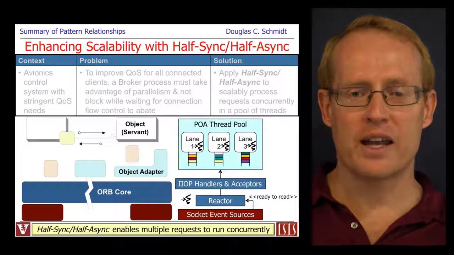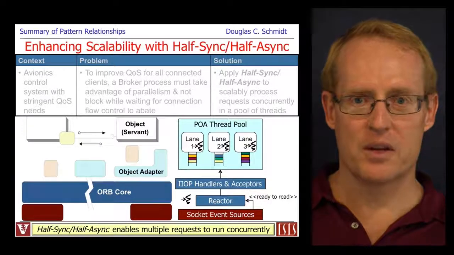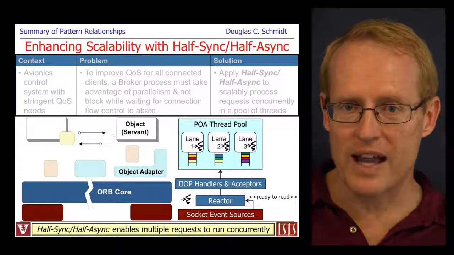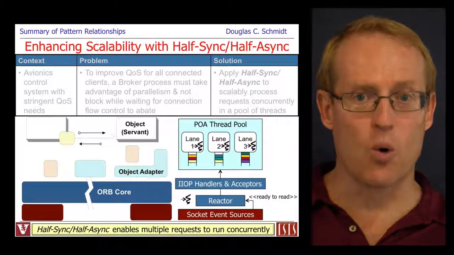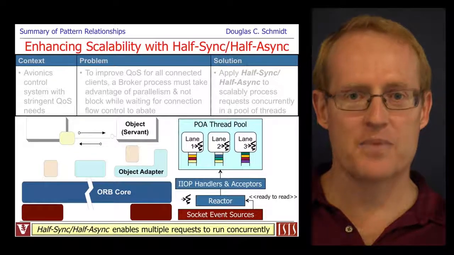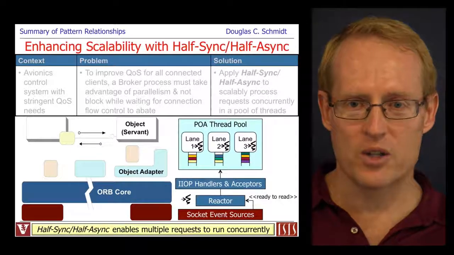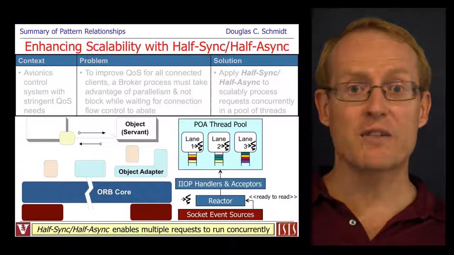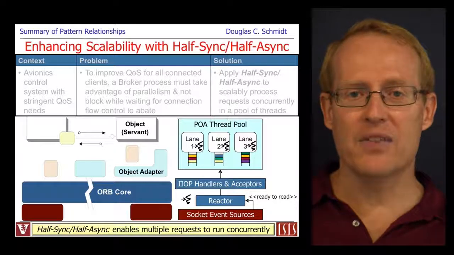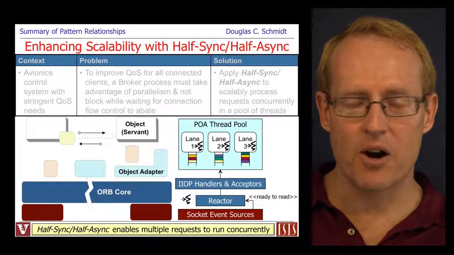What we can do here is have a pool of threads running in the upper layer parts of the middleware, in something called the portable object adapter and its thread pools. And we can still have a single thread down in the lower level reactive part, in the ORB core. When a request comes in from a source of events like sockets, that request is taken out by the reactive layer, converted to a message, and inserted into a queue or potentially a set of queues, depending on how you want to organize the threading and the queuing. And then that queue or queues can be serviced by the threads running in the sync part of the half-sync, half-async design.